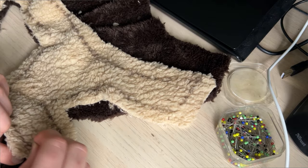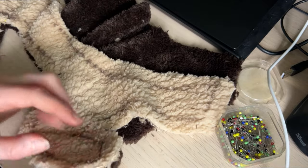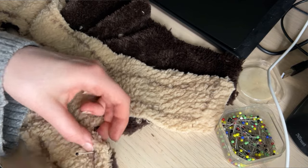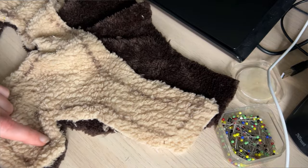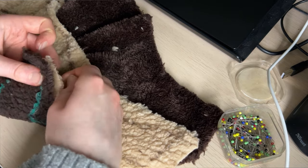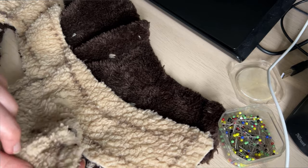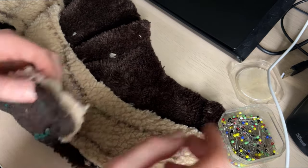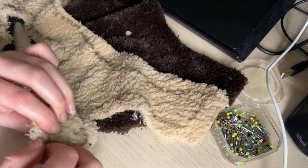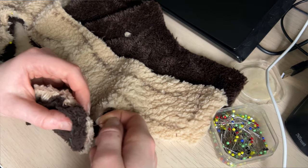Find the front of the foot. Or if it's a little bit hard to see, like with this shape, if you're not quite sure where it connects, you can also always just skip a point and see where it lines up. So this one is clearer. This is the top, and this is the top. So put these together. See, oh, it lines up like this. And then this one lines up there.